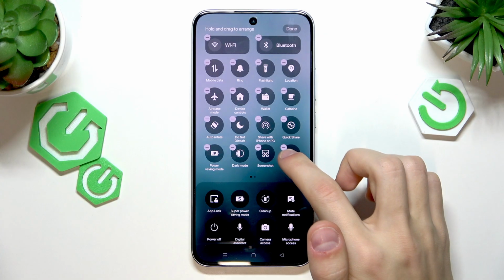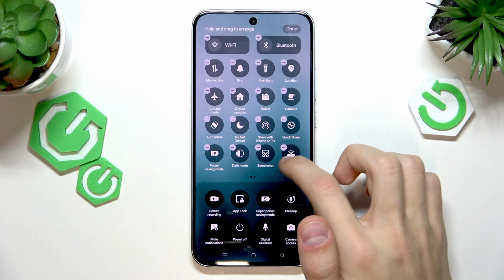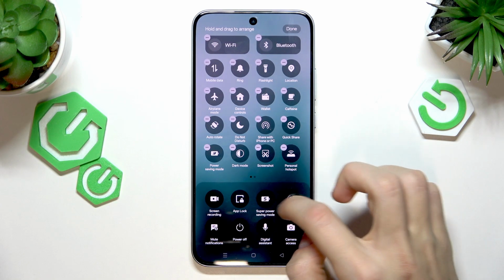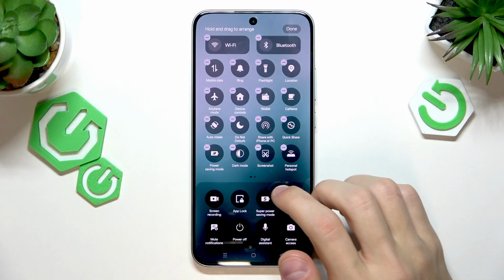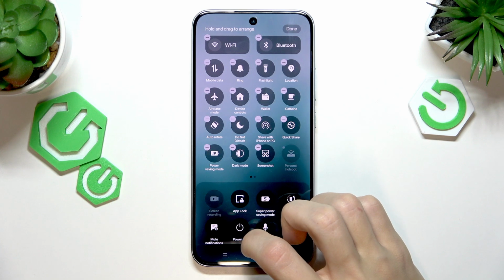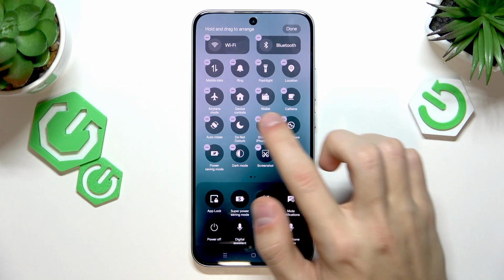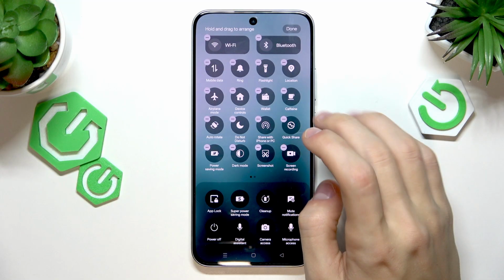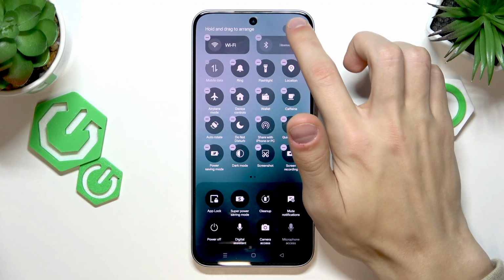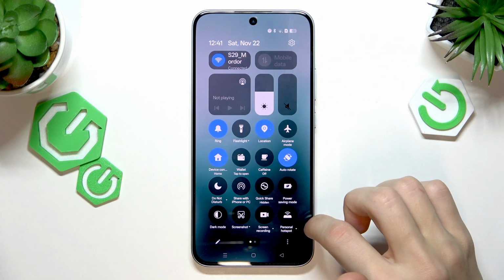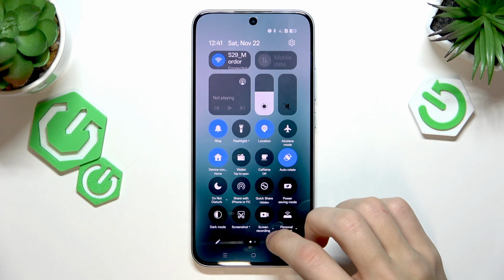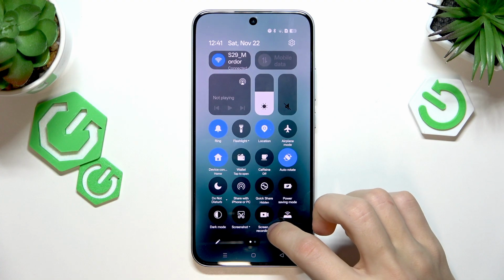And then we're going to find the screen recording button on the bottom, like this little bar. These are the unadded actions, and if it's here, then all you need to do is simply tap it, and it's going to be added to this controls panel right here. And once it's there, we're gonna press done, and you should see your screen recording somewhere in here, wherever you've added it to. So there we have it.